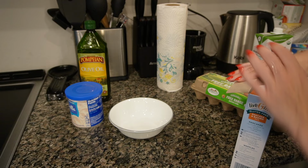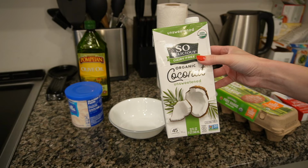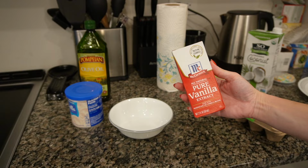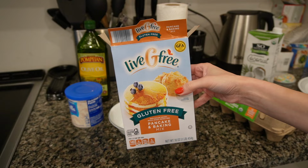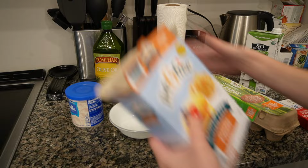I have organic eggs because it calls for one egg. And then I have my coconut milk, so delicious, dairy-free, unsweetened coconut milk. And then I'm also going to add a little bit of vanilla in there because these are very, very bland on their own. Normally I eat them with my dairy-free fake butter and syrup, but by themselves they're very bland. And so I think to make it a little bit more like a cake, I'm just going to add a tiny bit of vanilla.